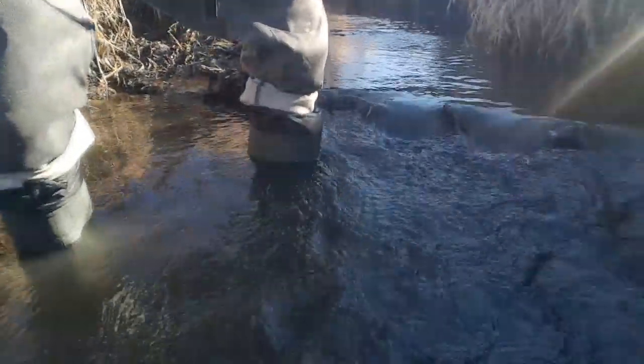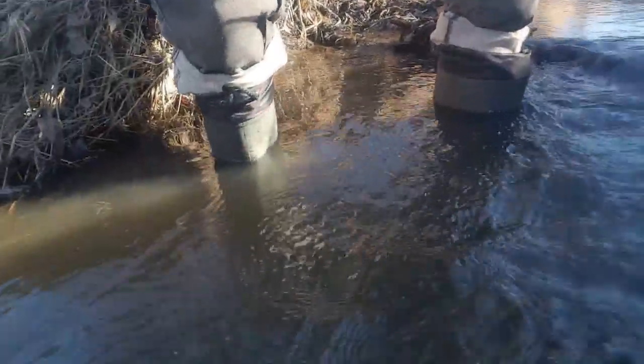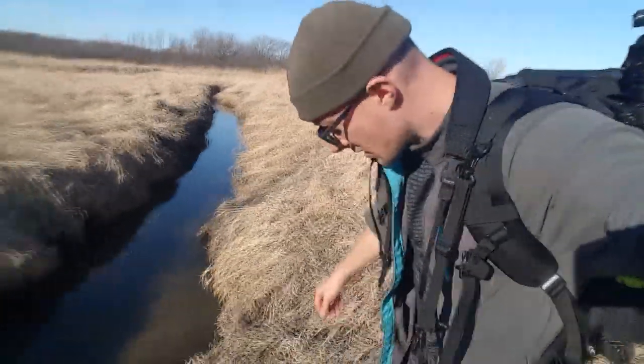Do you remember this creek? No problem today. I don't have to look for any crossing. I just go through the creek. And here is another one.